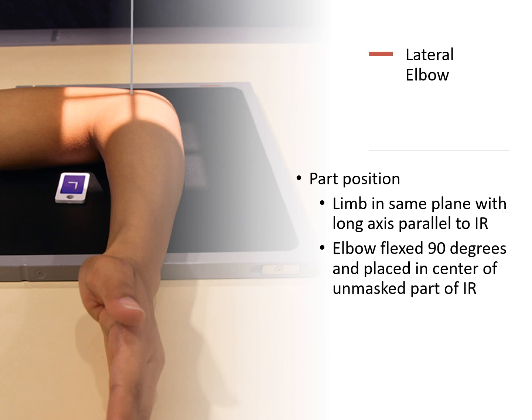Okay. For our lateral elbow, it's important that we get the shoulder down. The most important part about a true lateral elbow is the shoulder has to be down. The shoulder, the elbow, and the wrist, again, in the same plane, but this time the elbow is flexed 90 degrees. Okay? And so you could say that the shoulder, elbow, and wrist make a triangle in a plane parallel to the image receptor, if you want to think of it that way. So we need 90 degrees of flexion at the elbow, and we need the shoulder down, and that's what's going to open the elbow joint space. Any variation from that and the elbow joint space is going to close off, and it's going to be less than optimal for this radiograph. Okay.